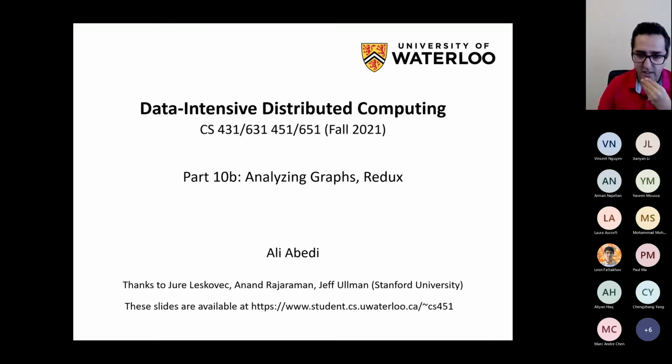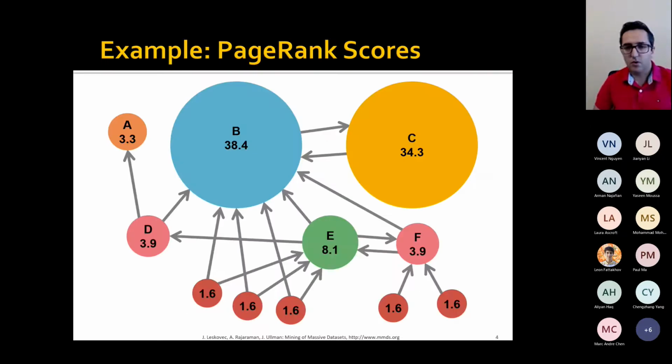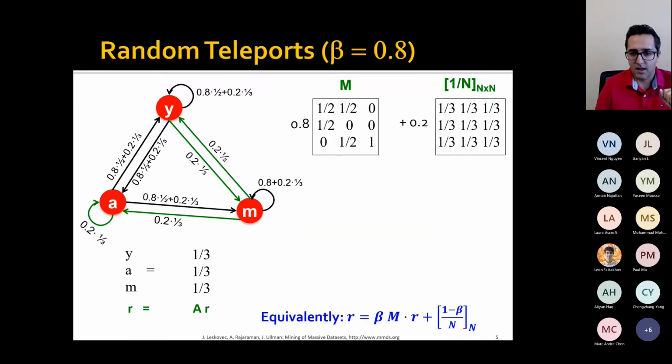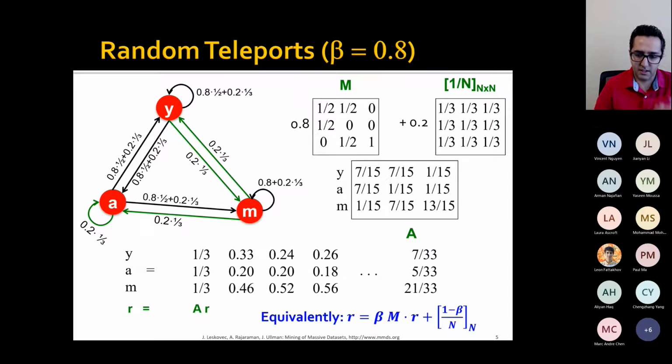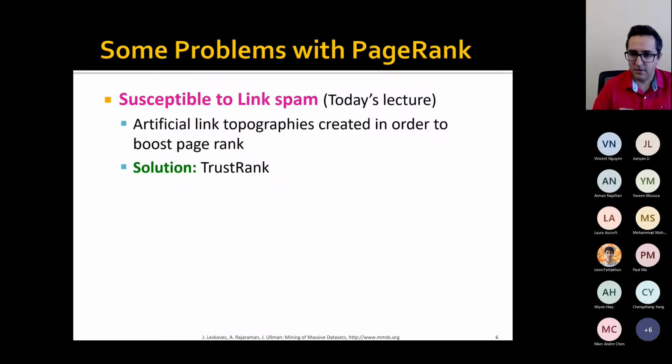All right, so the topic of today is graphs again. I'm going to talk about Google's fight with spammers on the internet. It's an interesting topic. So a little bit of a review. All of you know PageRank. You have done assignments, so hopefully you know how it works. This is a technique for assigning importance to different web pages on the internet automatically. And we talked about this numerical approach to solve the problem where we start from an arbitrary score, and then we apply this power iteration technique to solve the problem. We talked about teleports to basically move out of the spider trap and things like that. But I didn't tell you about PageRank problems or limitations, and that's today's topic.